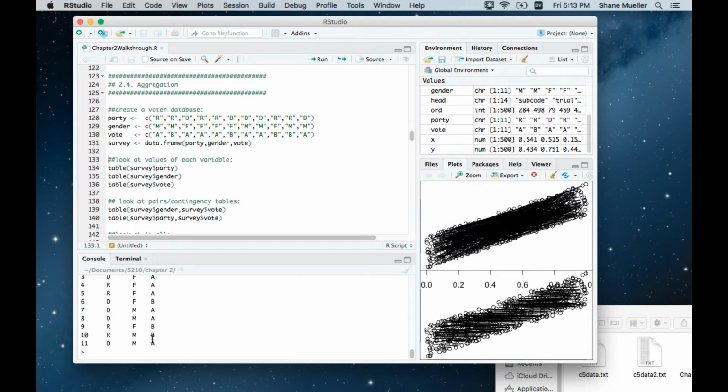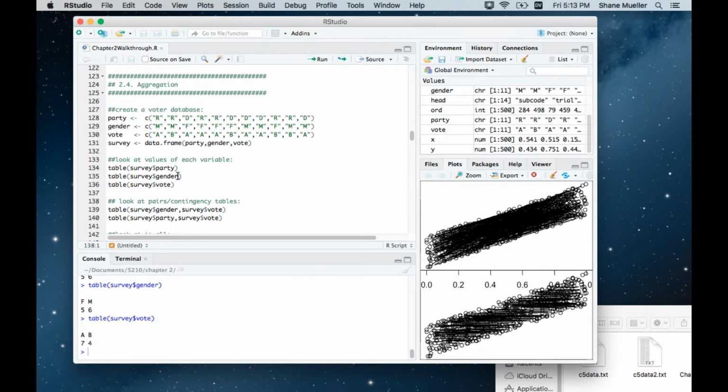You can't quite make anything out of this right at the moment. They're just a bunch of variables. But maybe we want to know how many people were in each party. I can use table of that value, and I see there were 5 D's and 6 R's. Or I could look at gender. Well, there were 6 M's and 5 F's. Or I could look at who they voted for, candidate A or B, and there was a majority who voted for A, minority voted for B, 7-4.